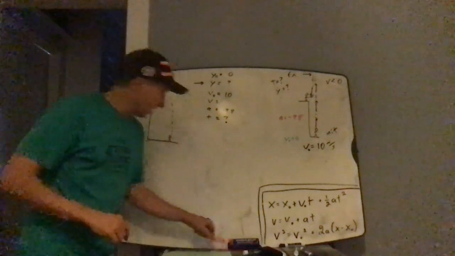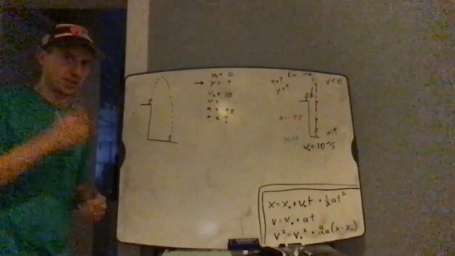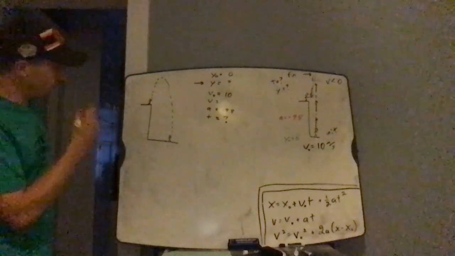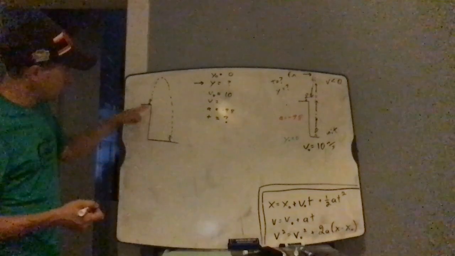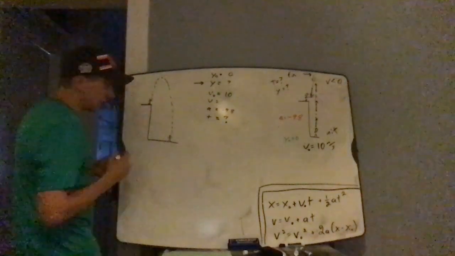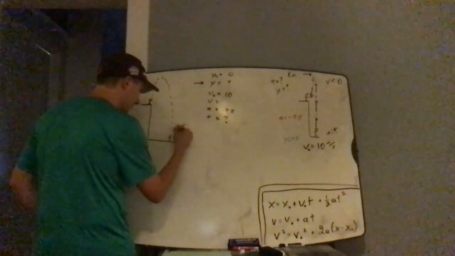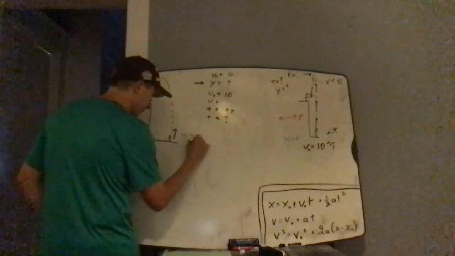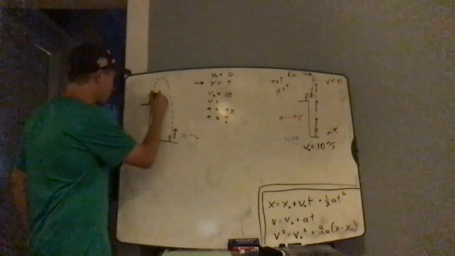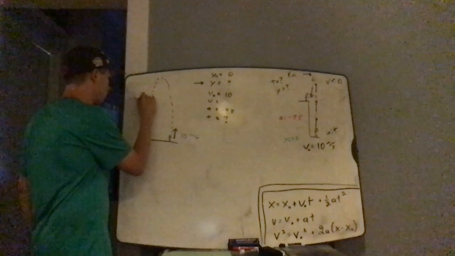Okay, so I claimed that the velocity when the keys reach their maximum height is going to be 0. How can I justify that claim? Let's look at when the keys are thrown and when the keys are caught. The keys are thrown with an initial velocity of 10 meters per second upward. So here is 10 meters per second. The keys are caught when they're moving downward. When the keys are caught over here, they are moving with a velocity of negative 4.7 meters per second.